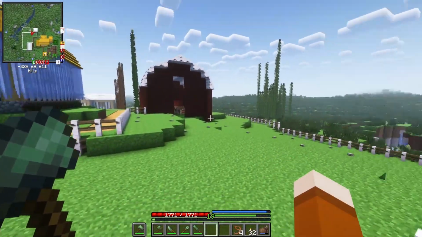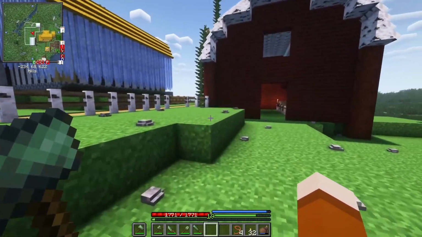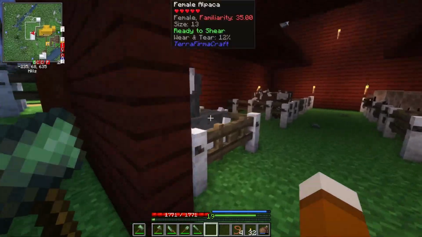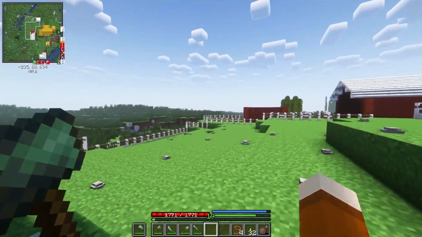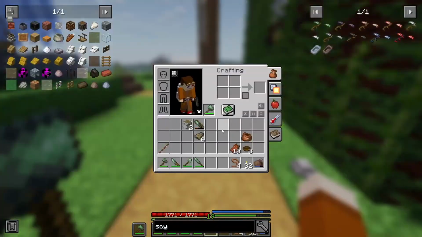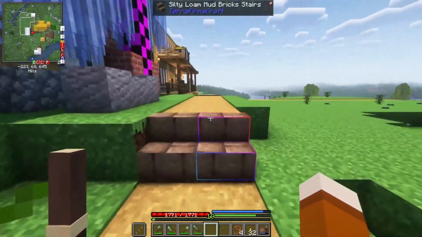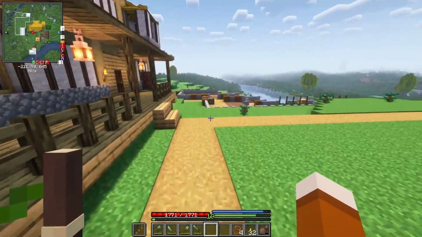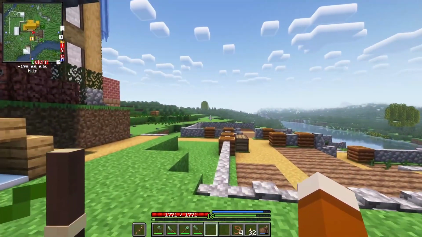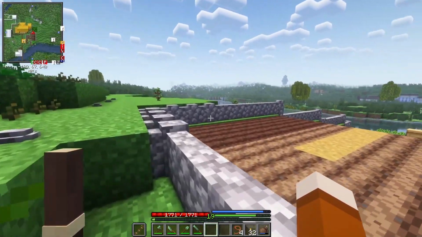We have the main barn right there. Don't know what I'm going to put in that one. Maybe my goats. Just, you know, make things a bit more organized. Get my walking stick back so I can move a little faster. I went and got some cherry saplings. So I've got those set up on that side of my fence.